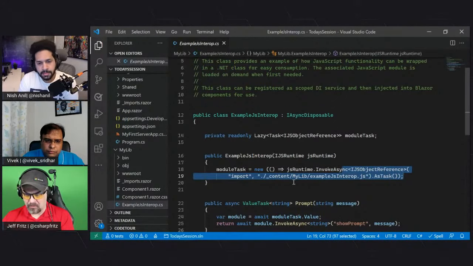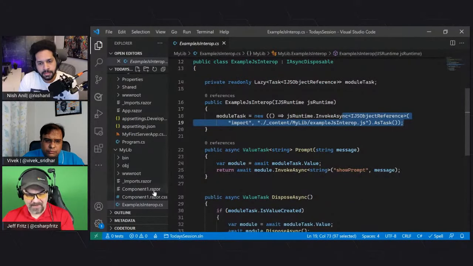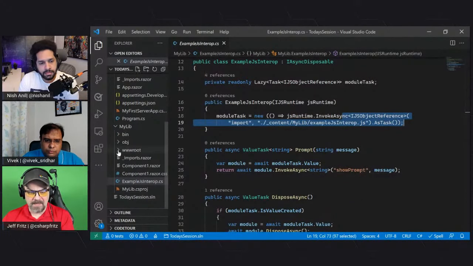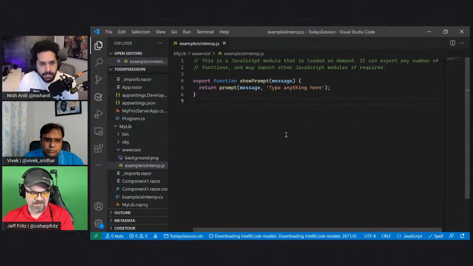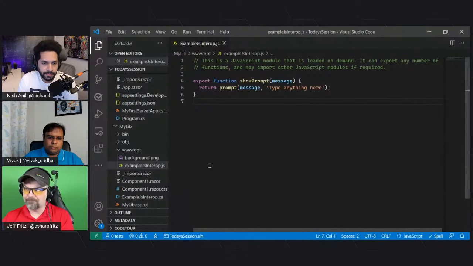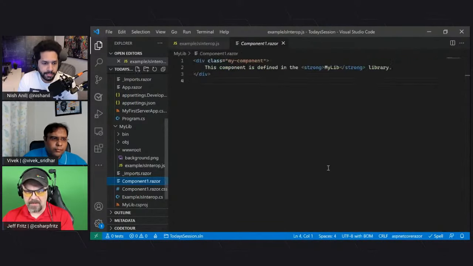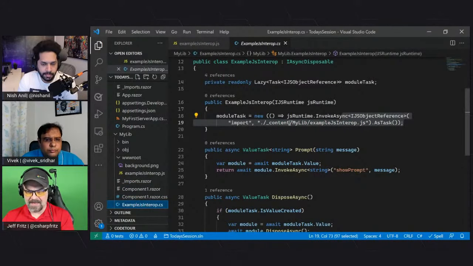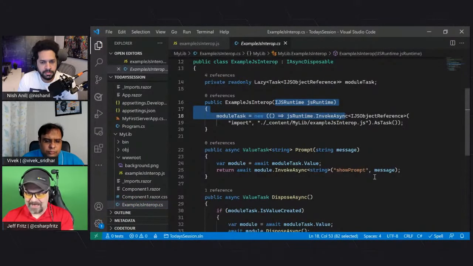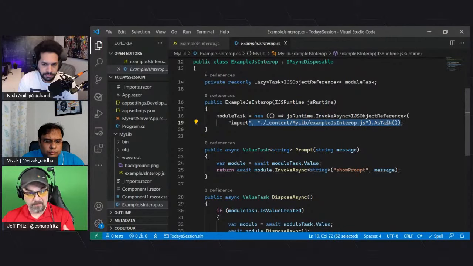It's going to import a JavaScript file that exports a bit of code right there. It's just going to set up a prompt. No big deal. Nothing too crazy to see here. But inside of my component here, I can reference this class and get that JavaScript set up for me so that I can interact with that JavaScript code from C#.